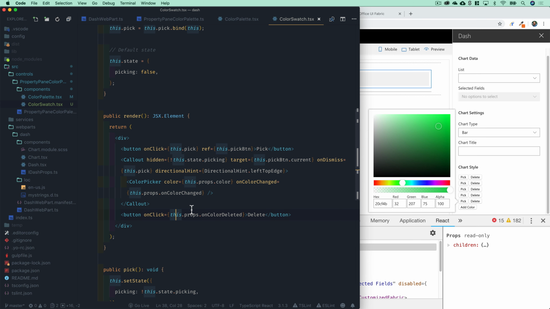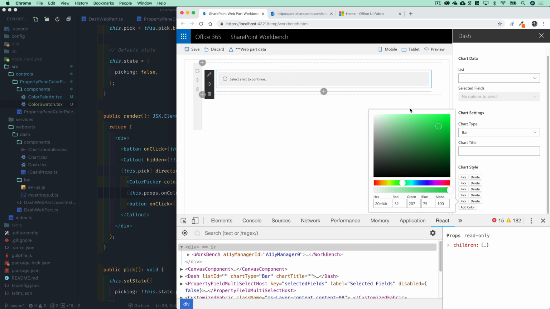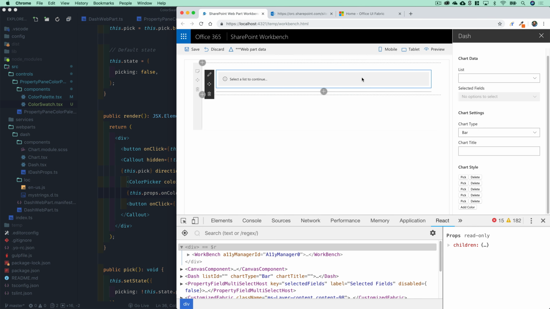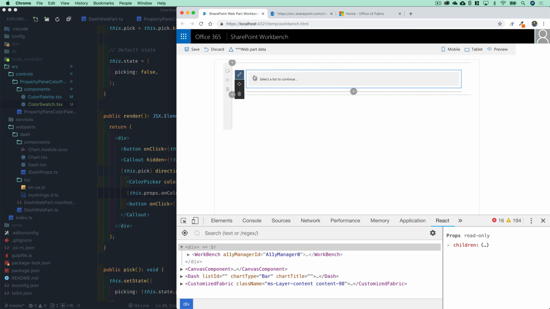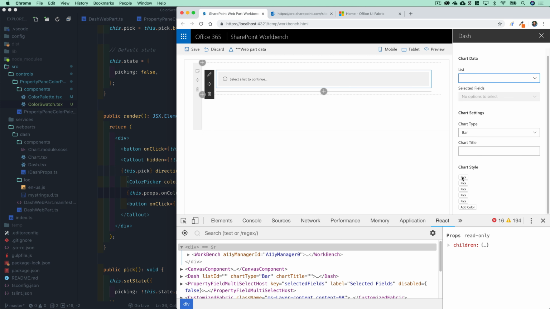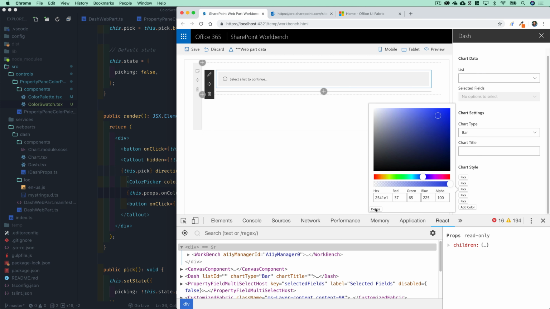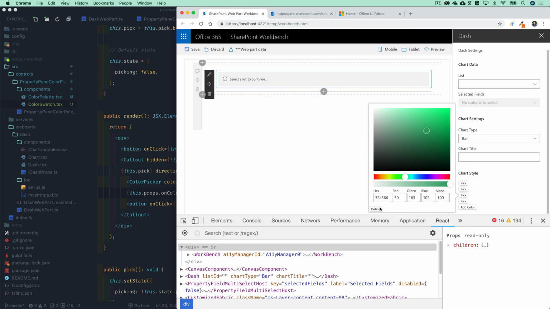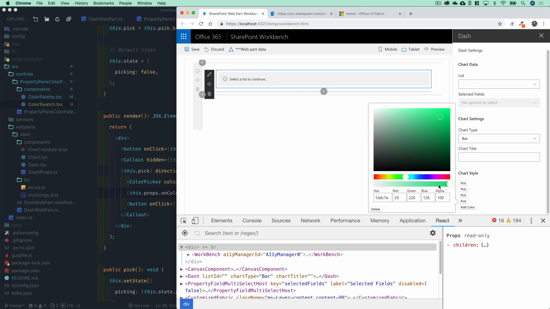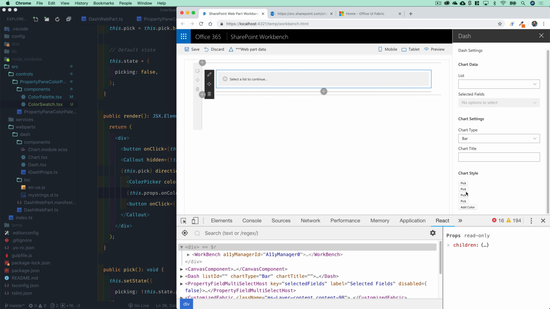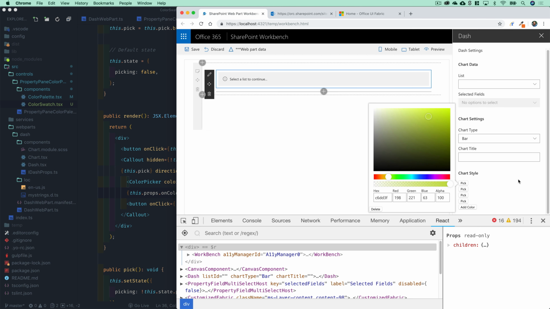And we can probably move the delete button into that callout as well. So let's move that up. And we will refresh here. And now we just have this nice little pick button where you can pick it. You can delete colors if you want from in this callout. You can add a new color and pick it from this dialog. It's all starting to work very nicely for our color picker.